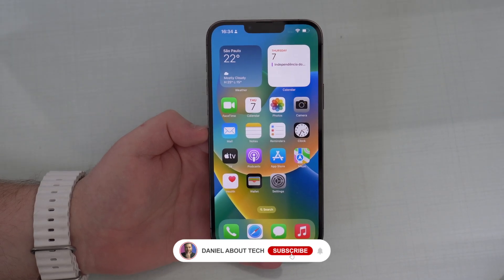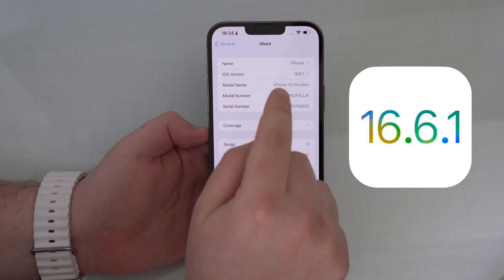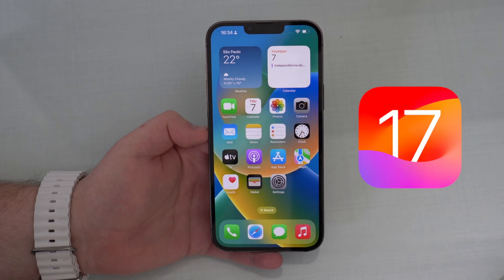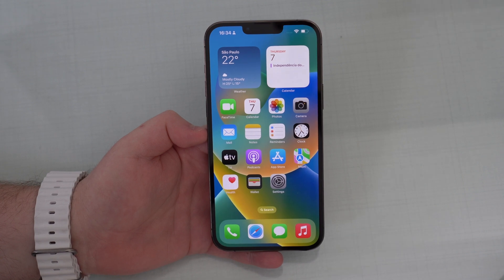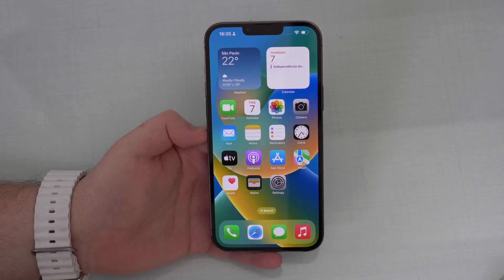How is it going everybody? You're watching Then About Tech. Apple has just released its latest update to iOS 16 — iOS 16.6.1. I want to tell you right off the bat that this is the last update to iOS 16, because Apple is already getting ready to launch iOS 17, its major software update. We're going to talk about iOS 17 in a second, including the release date, but first let's talk about iOS 16.6.1 and say goodbye to iOS 16.